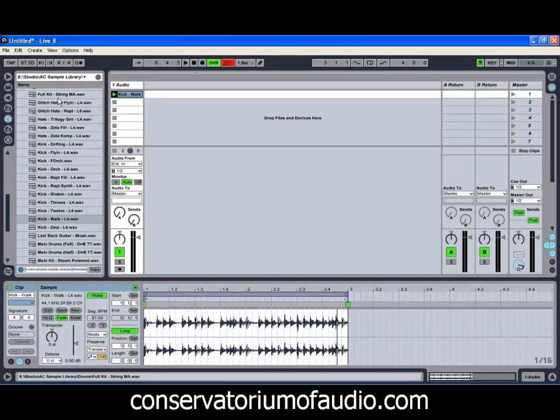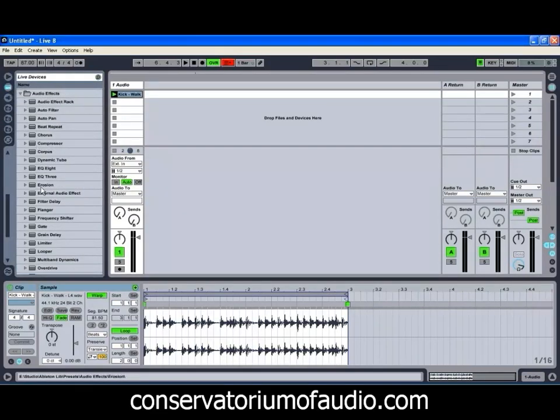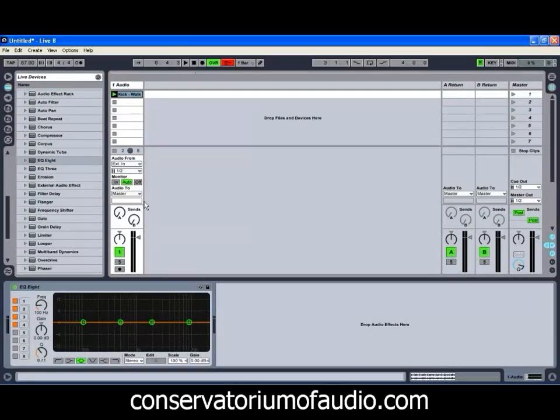One of the things you should feel free to experiment with is whether you put your EQ before the compressor, in which case you'll remove all of the unwanted sound before the compressor and won't have it triggering the compressor. But you can sometimes find that you'll get quite a nice sound and quite a good effect if you apply the EQ after the compression. So we'll just grab our EQ. As I said, we're just going to add this one before the compression just to tidy up this kick sound a little.